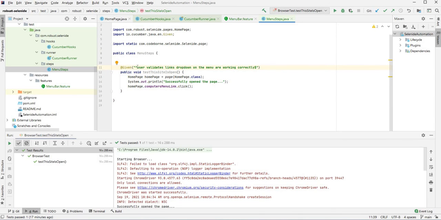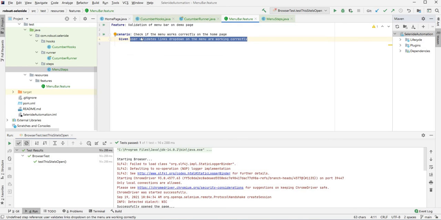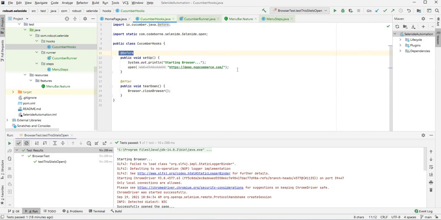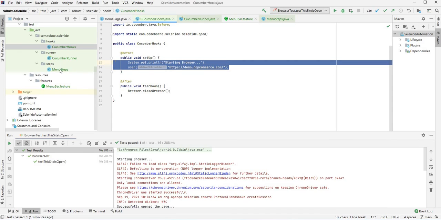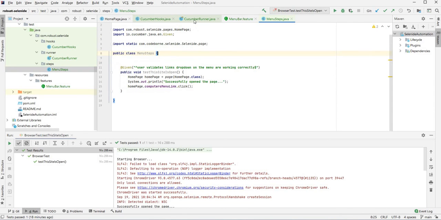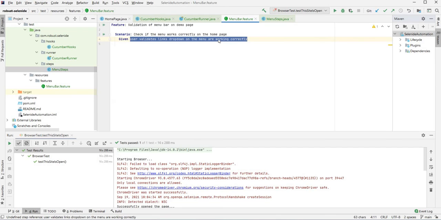So here if you notice one more thing is this is not parameterized. We're going to go through parameterizing this Cucumber file in the other video, but mainly this is just for the basic. So that's why this method has no arguments. So what this does is when Cucumber launches, so let's say when we want to run this test, it's going to first go find out if any hooks are there. It will pick up before, and it will launch the browser here, and then it goes to the steps, which is the test. So the step is this part.